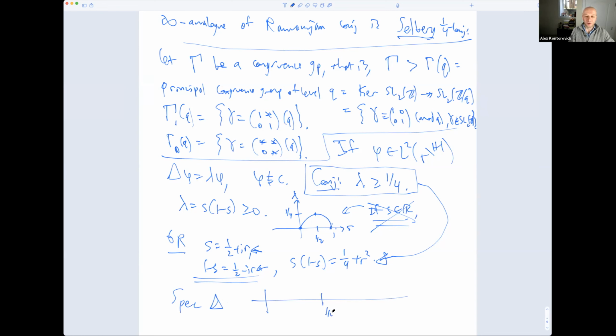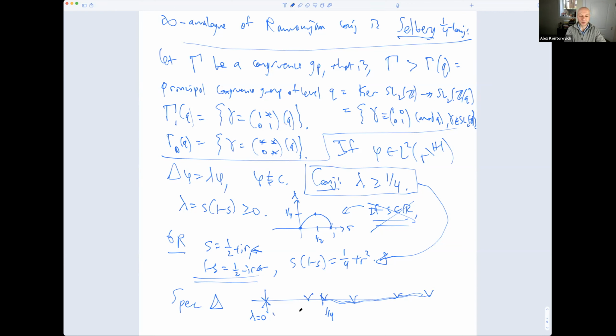Here's this magical number 1/4, and the conjecture is that all of the eigenvalues happen here. We have an eigenvalue at 0. Lambda equals 0 is the eigenvalue that corresponds to the constant function. So if phi isn't the constant function, it turns out that there's continuous spectrum above 1/4 that's spanned by the Eisenstein series. I realize I'm just saying words right now, but the question is about these discrete eigenvalues that come with L2 eigenfunctions. And if they occur, they'll occur embedded in the continuous spectrum. And the conjecture is that they never get beyond 1/4.